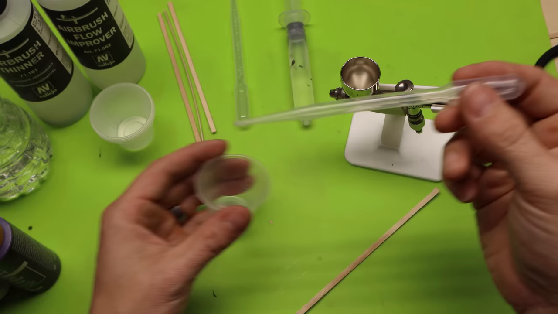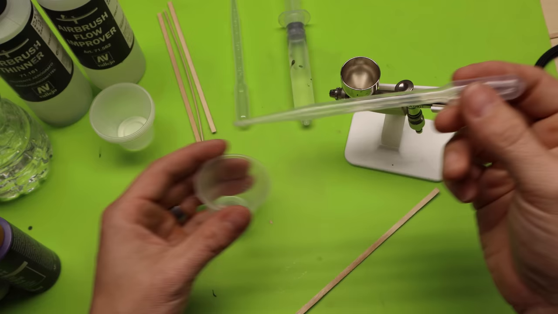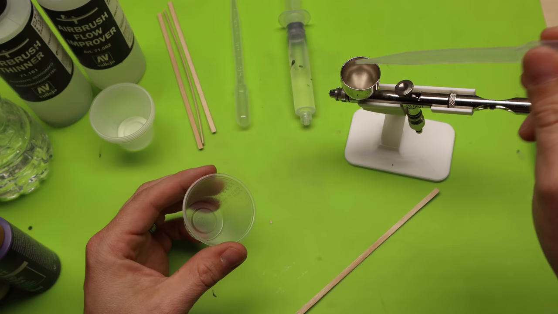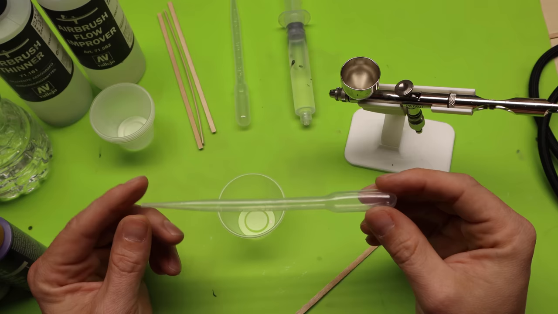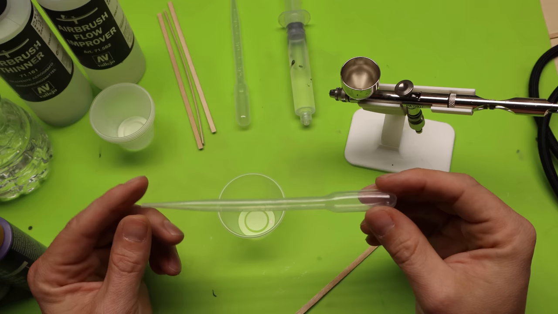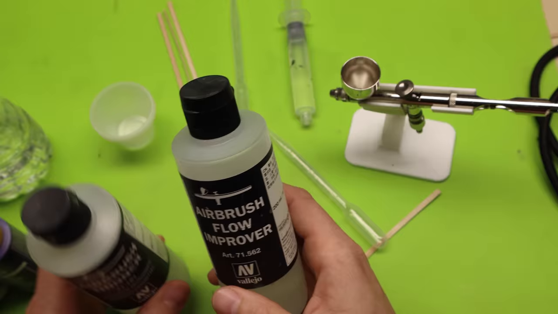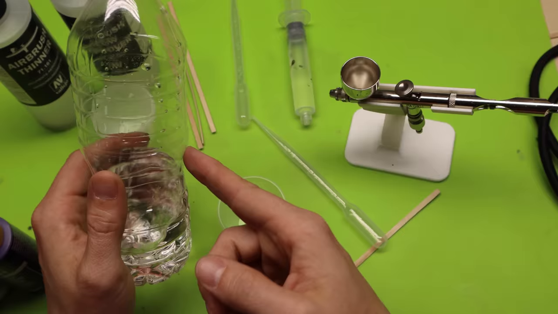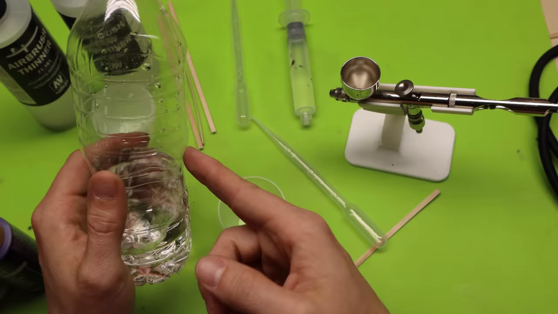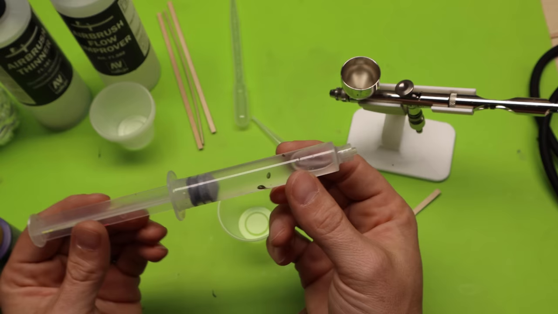And the other thing is these little pipettes. And the purpose of the pipettes are you can suck up your paint easily and pour it in there if you're not comfortable with pouring it in. You can also use these to measure your thinners. So the type of thinners that I'm going to be using is I'm going to be using flow improver, I'm going to be using airbrush thinner, and just plain distilled water. I actually buy it by the jugs and then just pour it into water bottles so I can easily manage it. And that's also what I have in here. I have a little syringe that I can easily squirt water into and control the drops.